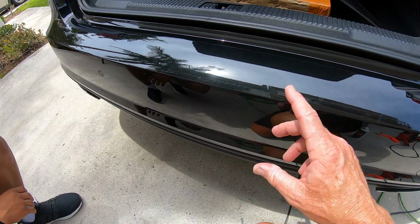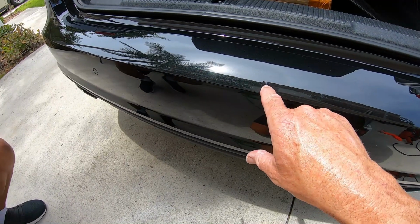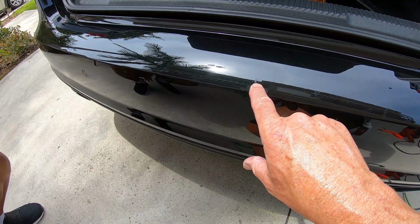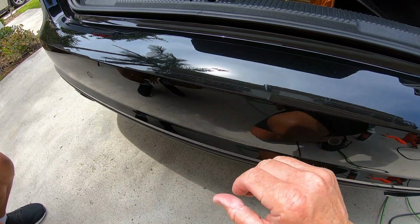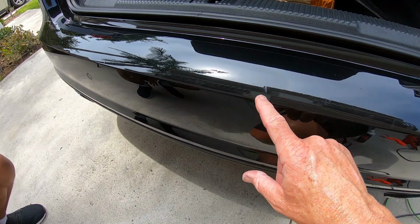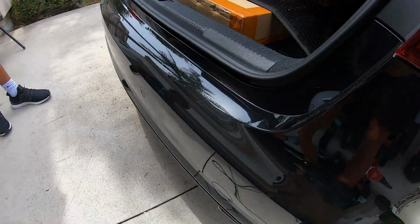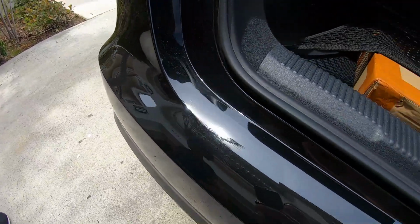And this is where communication skills come in with my customer and myself, which is, okay, Johnny customer, you need to understand that I'm limited on my abilities. I don't care how good I am. I'm limited on the constraints of the moment. The constraint is that this is touch-up paint sitting on top of the paint itself. If I was to redo this, I would have to sand that, which I would never do, because in sanding that to try to eliminate it, I'm also going to be sanding the surrounding area. So it's just a no-win proposition. So for true perfection on this bumper, you would actually have to do a repaint, but doesn't mean we can't dramatically improve and diminish the scratches, remove some of the scratches.